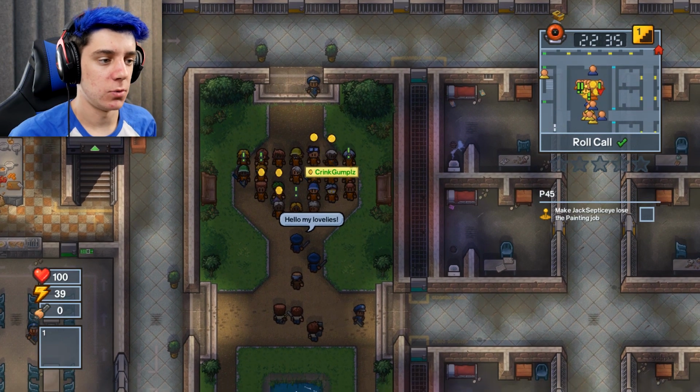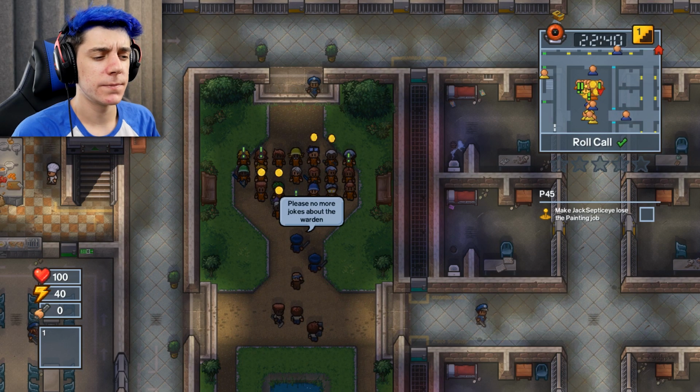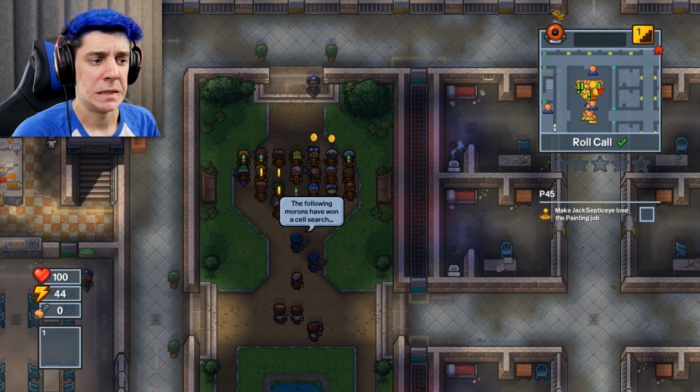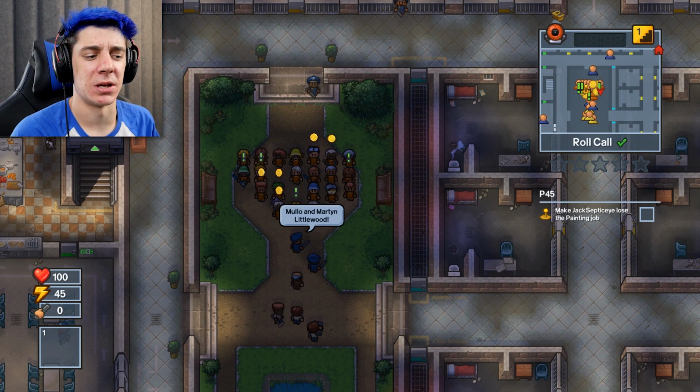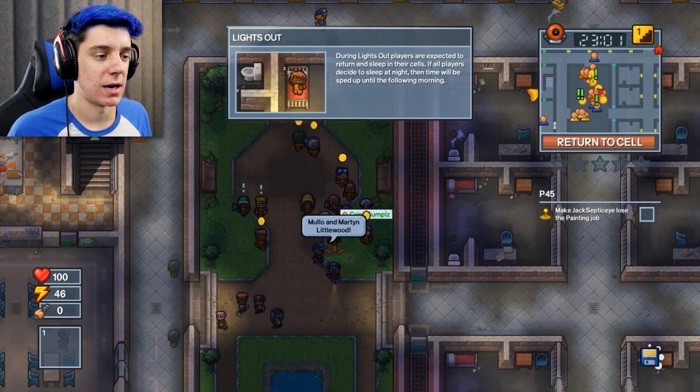Oh, well, I guess I have to move. I'm in the wrong spot. Please, no more jokes about the warden. I'm sorry. Did somebody not show up? The warden is most pleased. The following morons have won the cell search. Molo and Martin Littlewood, thank you for not being me. I have so much shit in my desk right now.